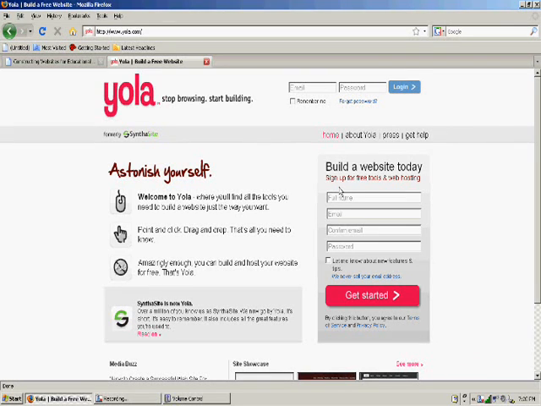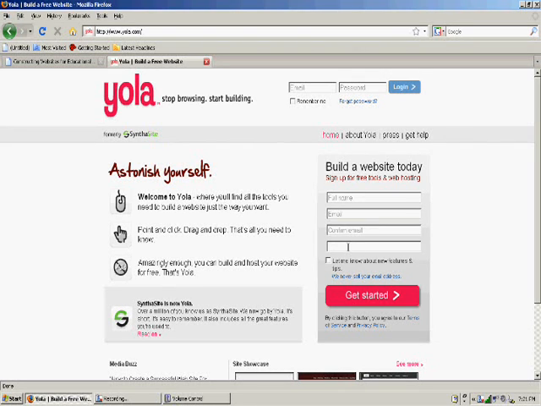The first thing you'll need to do is click in the first box and type your first name. Next, it will ask you to type in your email address. Your email address will be used as your username. When you go to log into your account, it will ask for your email address and the password that you'll create. So the email address you use should be one that you're familiar with and use frequently so that you remember it. Next, it will have you confirm your email address to make sure that there are no misspellings when you typed it the first time. Then it will ask you to create a password.